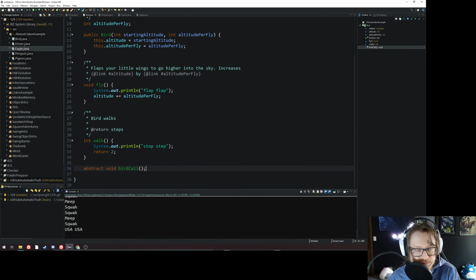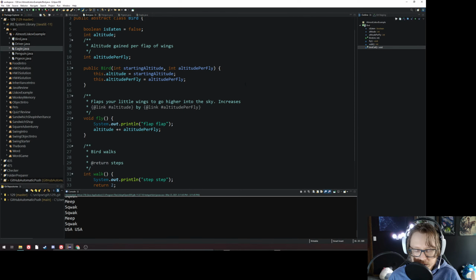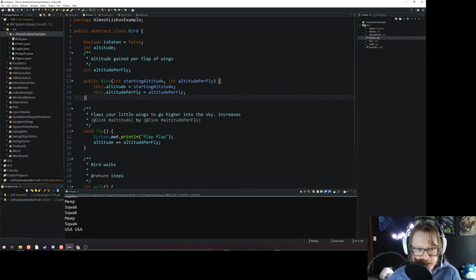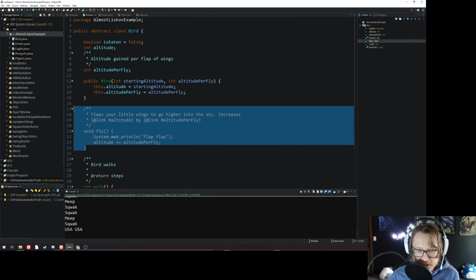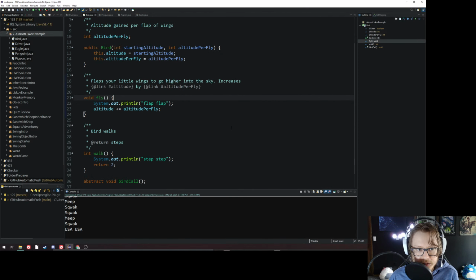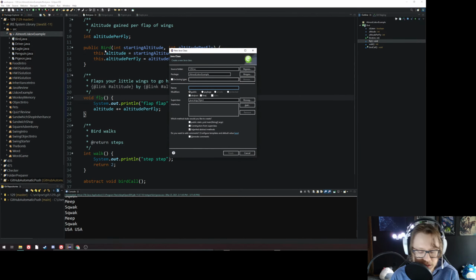Let's see. A few more minutes left, and looks like no more questions, so let me show you one more example of how inheritance can go bad. We've seen how inheritance can go bad when the parent is insufficient, or when the children need something the parent doesn't quite have. But what if we're in a situation like this? We've designated bird as one of our parent classes. It's got a method called fly, right? Fly flaps your little wings. But then what if we suddenly decided that we're going to add a class called airplane?